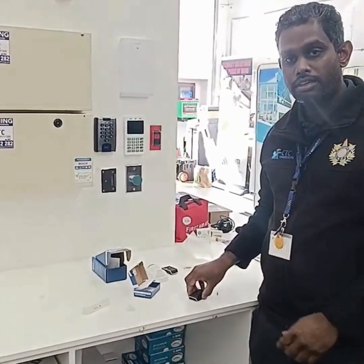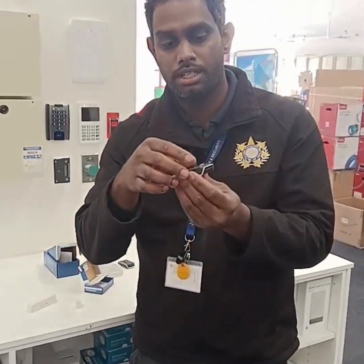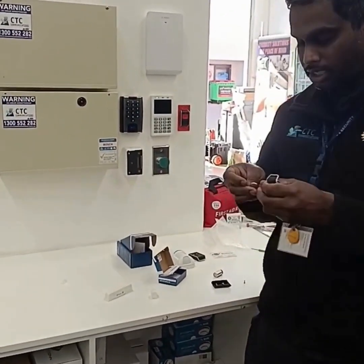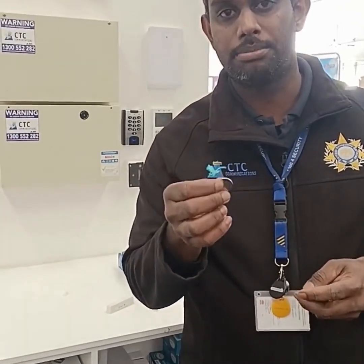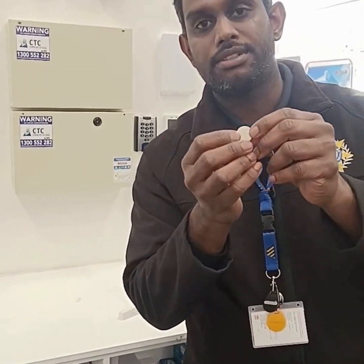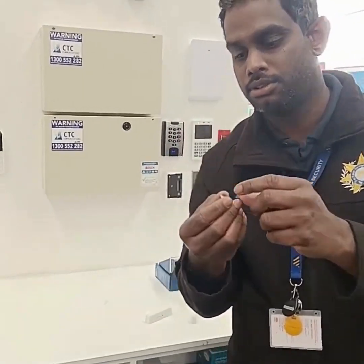The key fob comes with a small screw. You need to unscrew it and then open. The key fob supports a CR2032 model battery. Also, while changing the battery, you need to consider the polarity. The flat surface is the positive, and the back with a small circle is the negative.